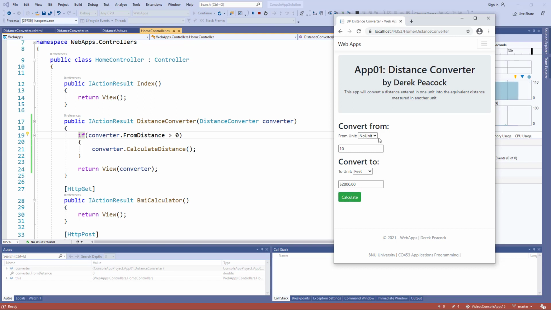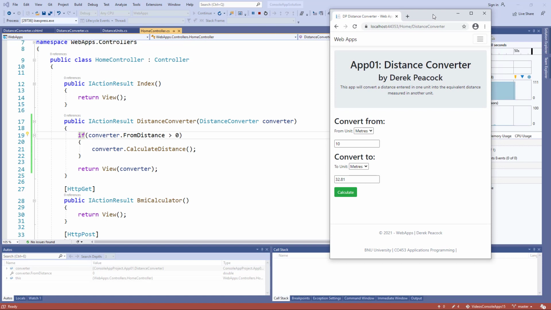No, I think it's still... There's no error message, but I think if we do meters to meters also, that doesn't work either. So there are still one or two little glitches in there that should have been ironed out, but anyway, that will do me.